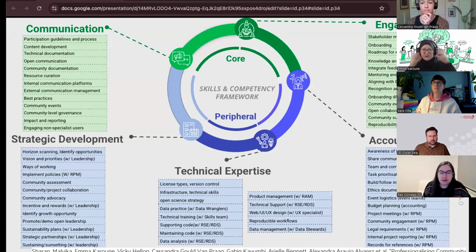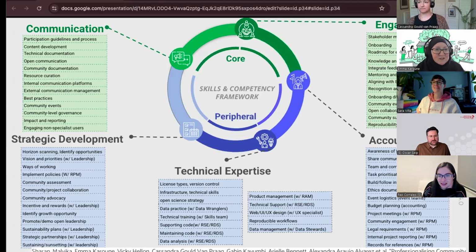So this is quite hard to see. We have put the link to the slides, so you might want to go and look at the slides here. These are some examples of the different kinds of skills that go with these different areas. I'll just go through them briefly. I'm not going to read all of these out because we'll be here forever. But yes, I forgot about the Miro. Yeah, that's exactly where you need to go.